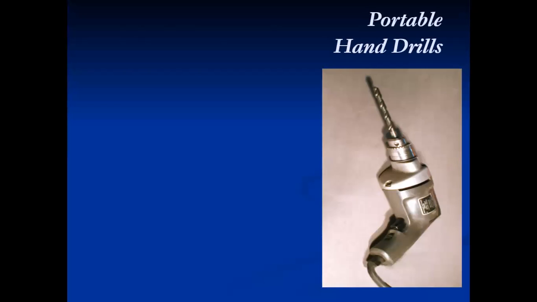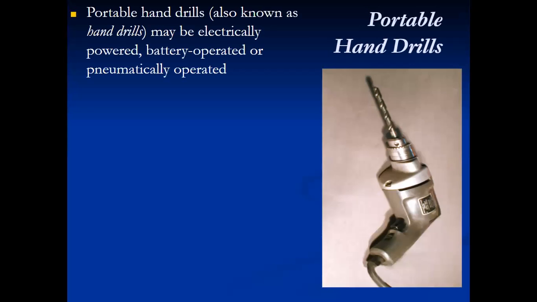So hand drills, we got a bunch of different ones. Ours are a little more new than this one in the picture. So we do have corded hand drills. So they're running on AC power, which means they're plugged into a wall, 120 volt. We have DC ones that are battery operated, and then we have air operated ones as well. We don't use the air operated ones near as much.